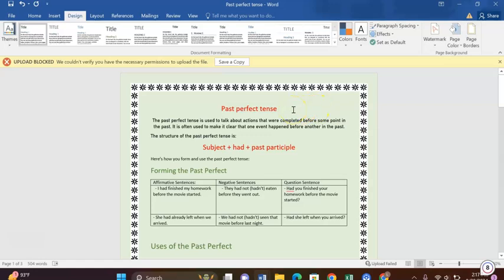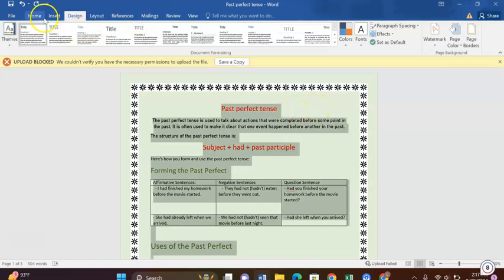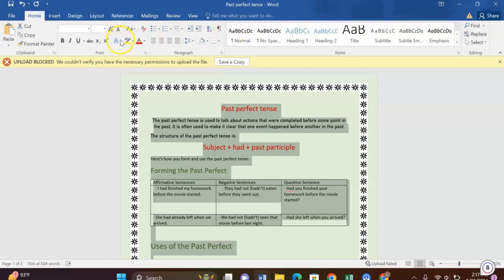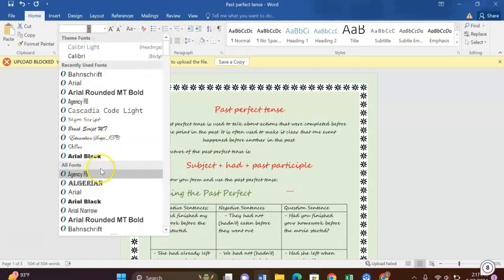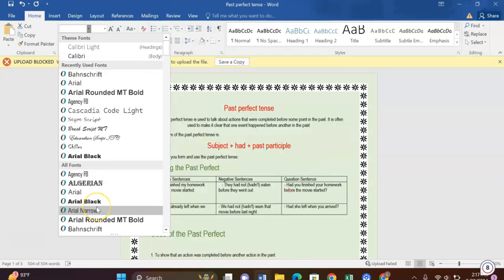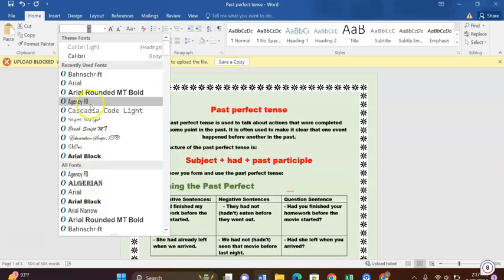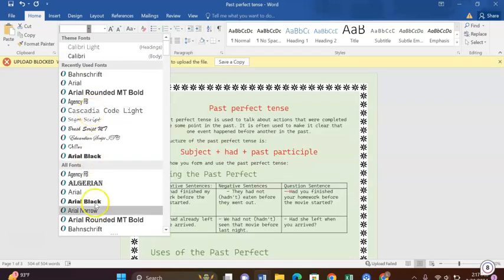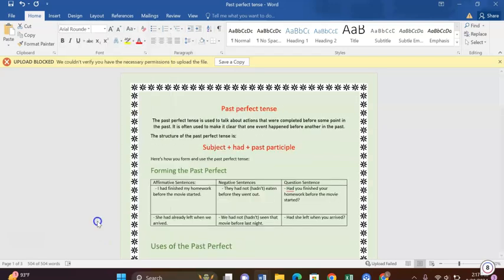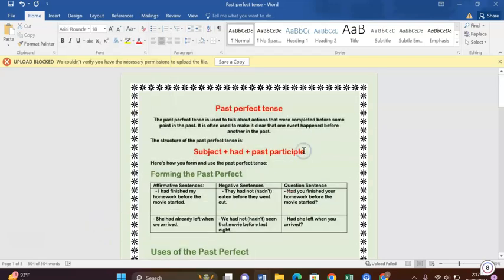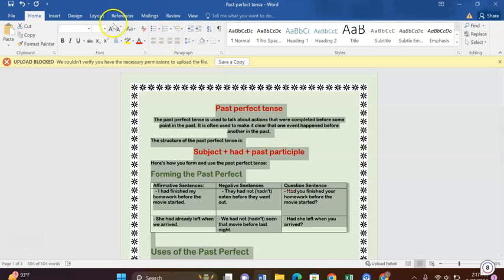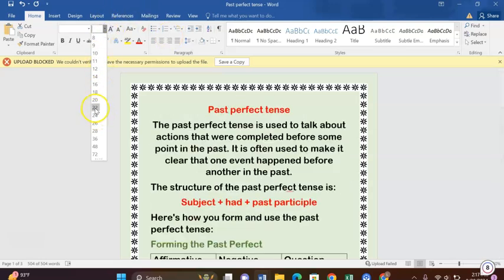Now inside, Control A, I want to change the font size. The font we will go with this. Okay, that is okay. I will also Control A and I will make it bigger. 22 is okay. You see that? Now I think it is not looking that good.